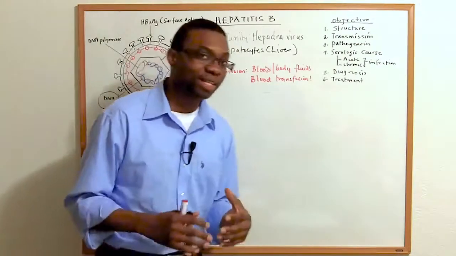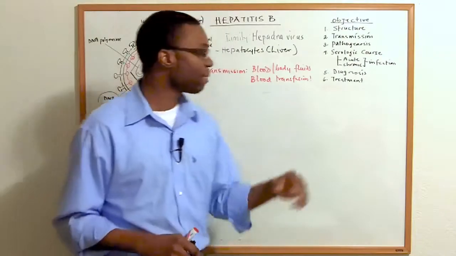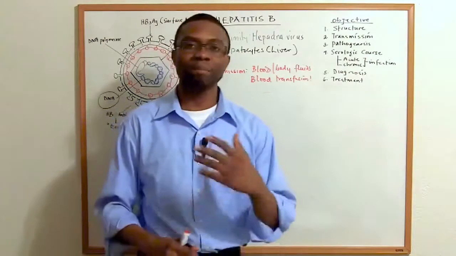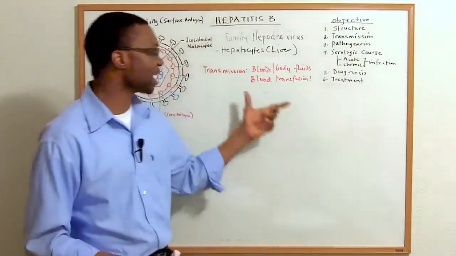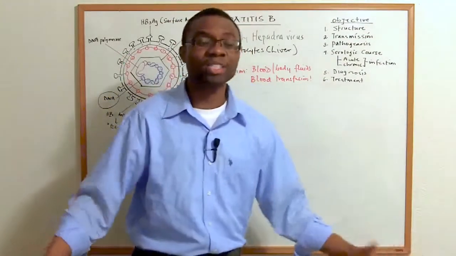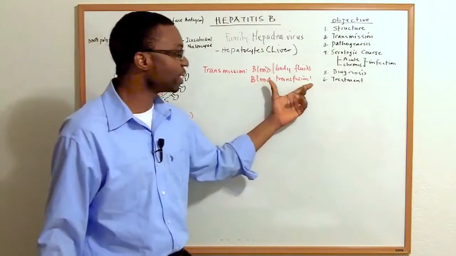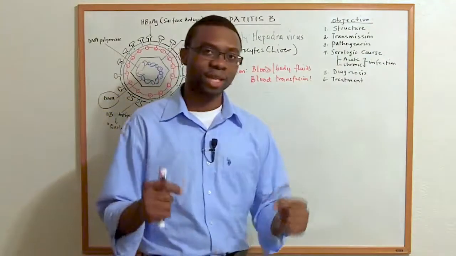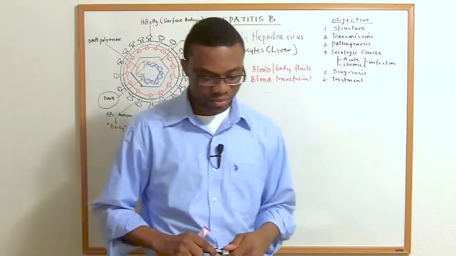And way back in the days, blood that wasn't screened properly might have had hepatitis B virus in it. Now today you won't find it as common because blood is screened properly in the hospitals. So the chance of actually getting hepatitis B from a blood transfusion today is very, very low. It's almost impossible because we catch it. But if somebody gets an infected blood transfusion product, that's how they can also get infected.